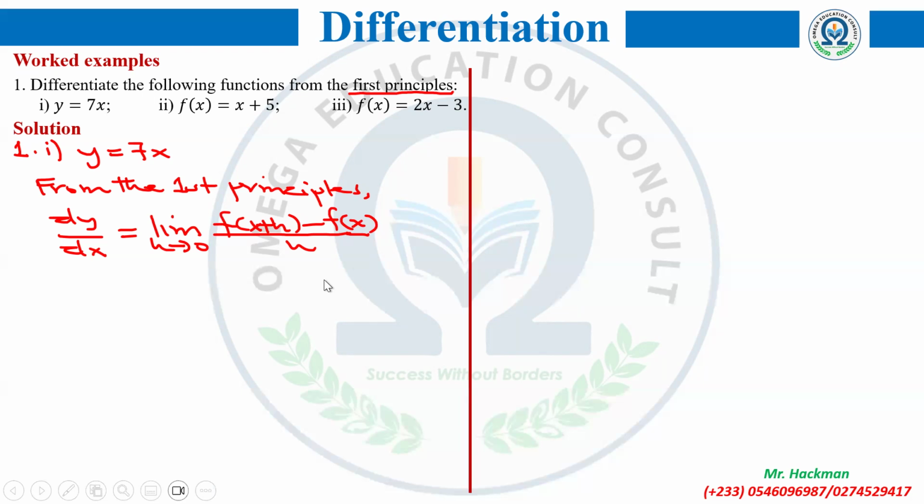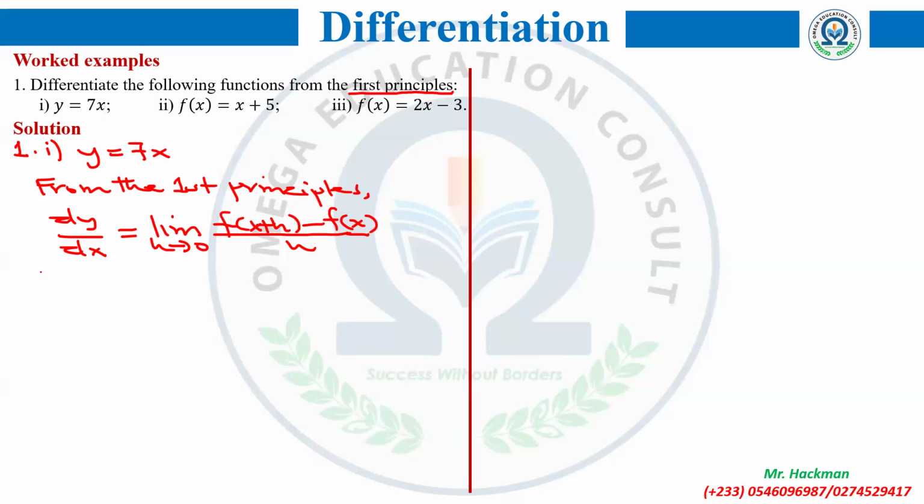All right, so now this is what we do. We've quoted the formula, we know the formula. So let the formula talk to us, guide us as to what we are supposed to do. In this formula, we need to subtract f of x from f of x plus h. And you know that for every function, the parent function is f of x. So we need to go and get a representation for f of x, which we know will be the same as y. So if I know f of x, I should be able to find f of anything. So just listen at this point. Don't write. Full attention.